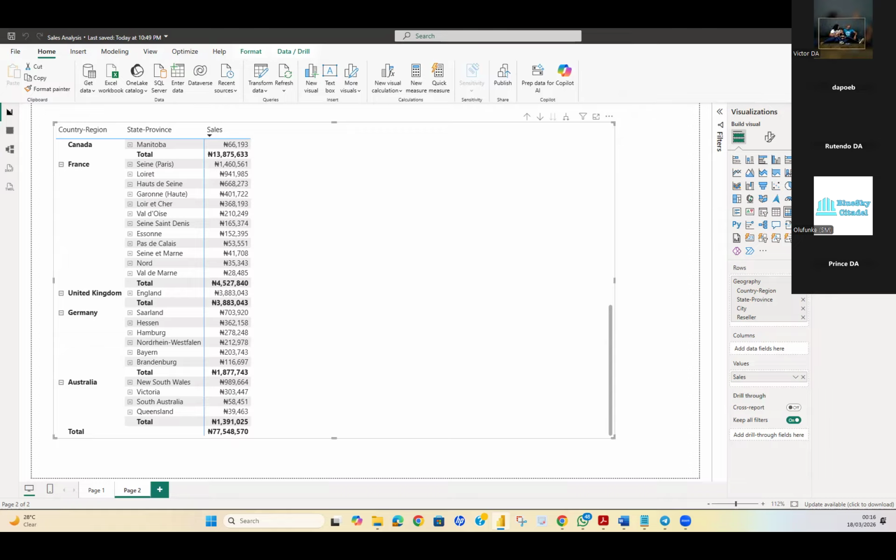Can you see target months? If you expand it, you see a date hierarchy: year, quarter, month, day. Did we create any date hierarchy under targets too? No.